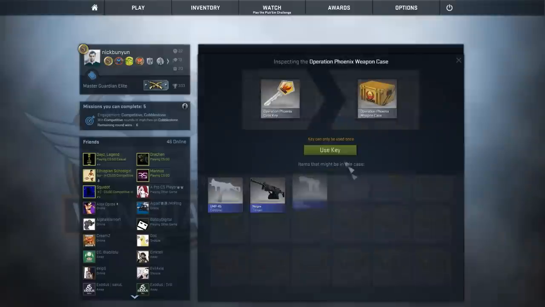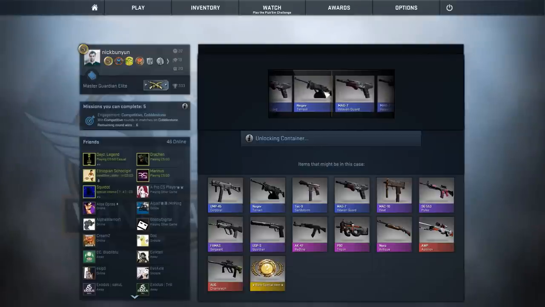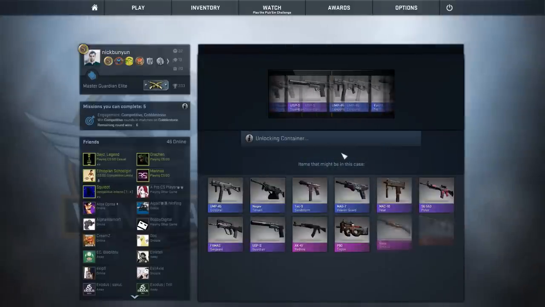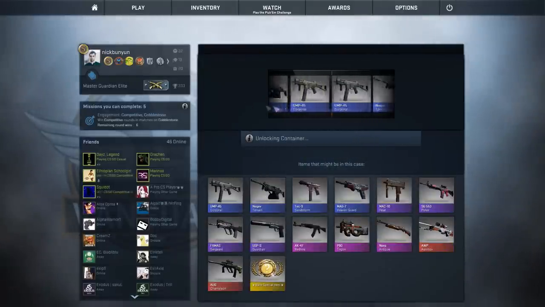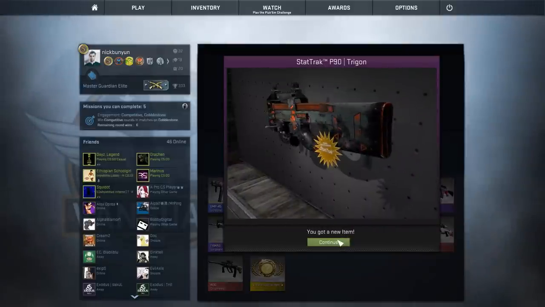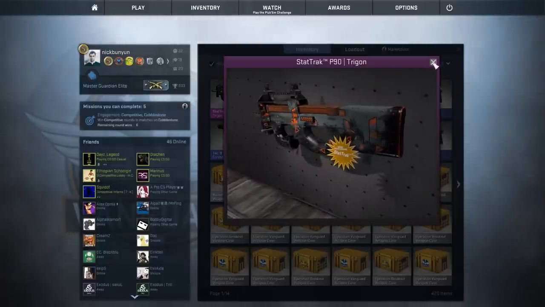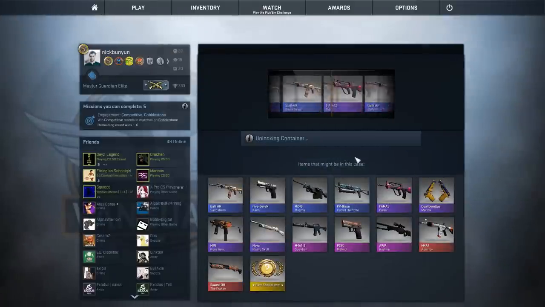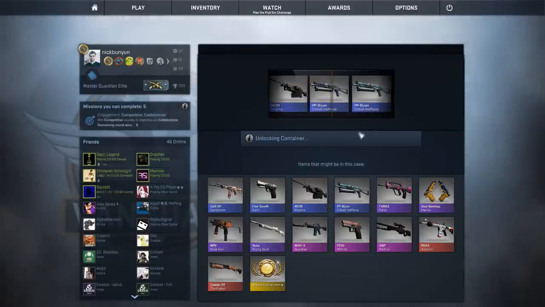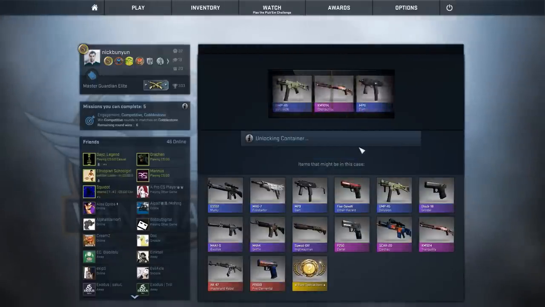Let's go back to the Phoenix. Okay, so all of these have been blue. I don't know if I like that. Literally, all of them have been blue. Let's see. That was it. Oh! The first good skin that I get, and it's well worn. Battle scarred. Oh. But it's not that bad, right? Imagine if that was factory new, I'd have been so happy.